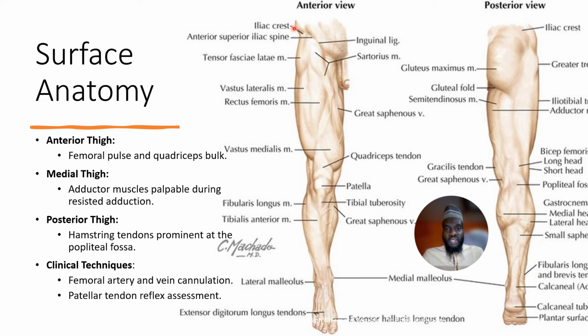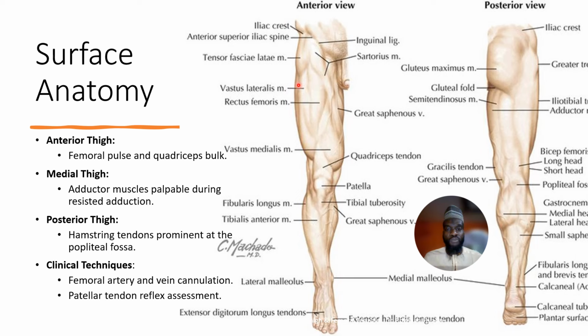So here is the iliac crest. The ASIS is appreciated here. The inguinal ligament is right here. Here is the tensor fascia lata, and of course, all these muscular prominences can be appreciated more in a muscular individual than an asthenic individual. So if you find a bodybuilder, you will readily appreciate this, or if you are one yourself, you can readily appreciate these structures. The tensor fascia lata is right here. This is the sartorius muscle running its course. And then the great saphenous vein can be appreciated on the medial end.